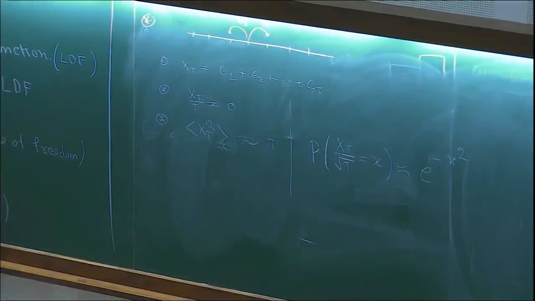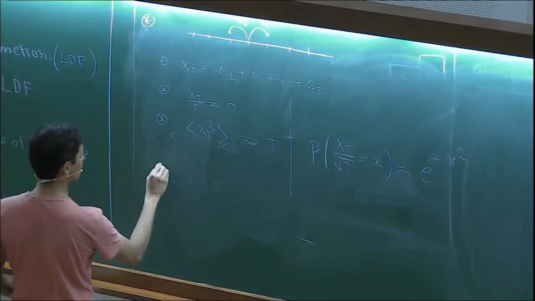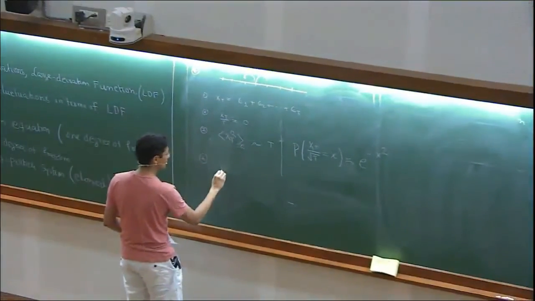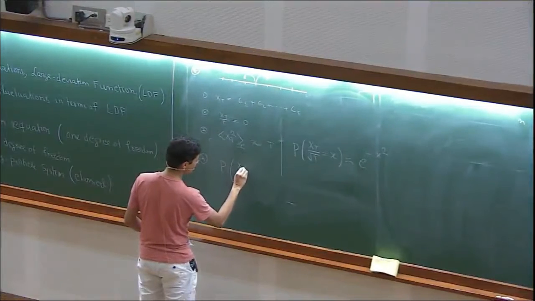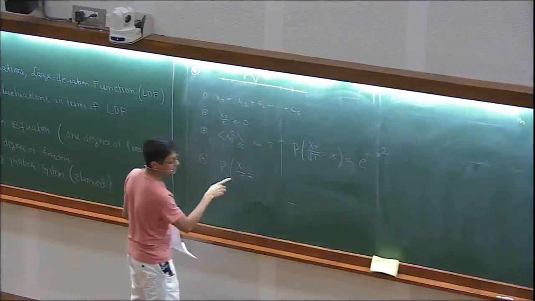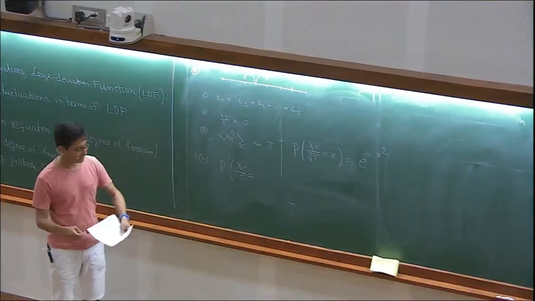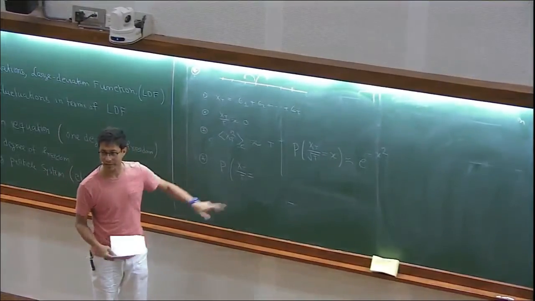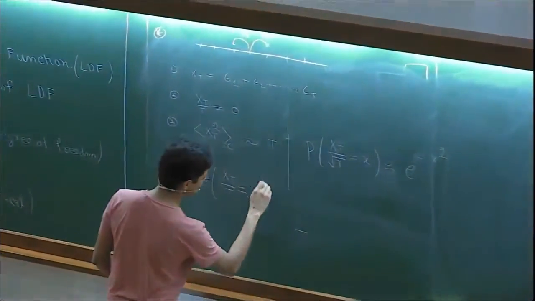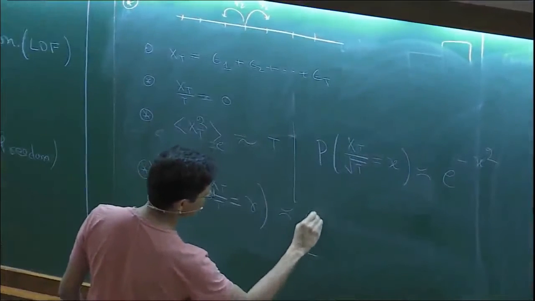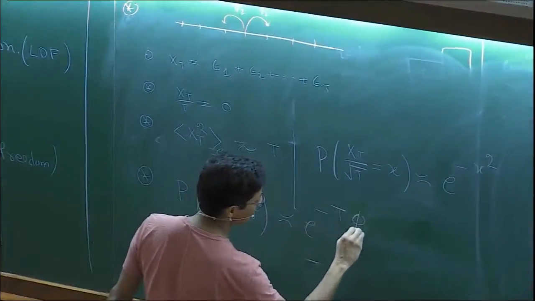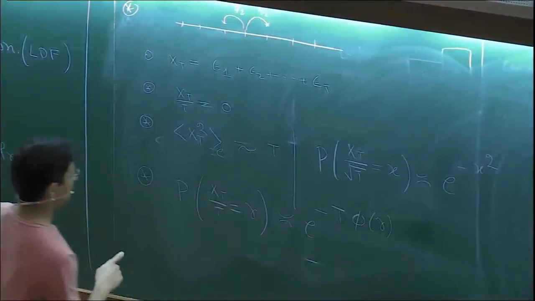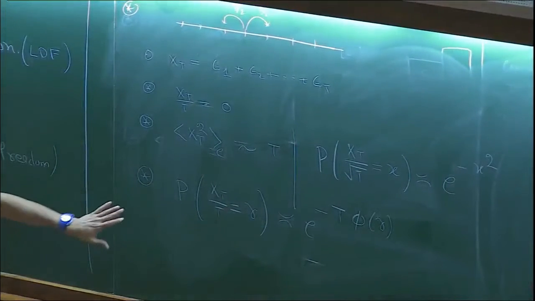But what if I want to look at fluctuations which are beyond this typical displacement? That means a large fluctuation, rather rare events, and how does that probability look? One finds that if I now scale with, let's say, displacements of the order of the total time steps, then there is a large deviation form, which goes as e to the minus t phi of r. Now, this I leave as an exercise. It's very simple to show this.